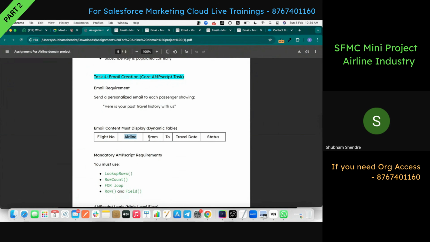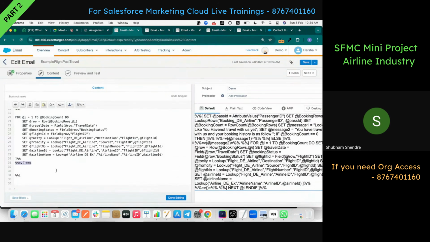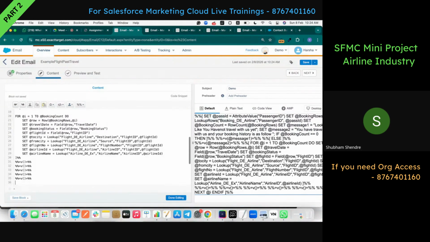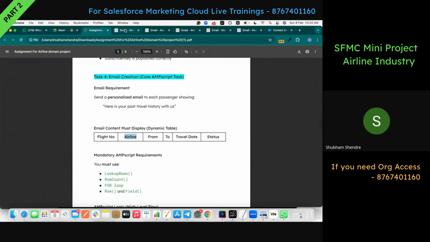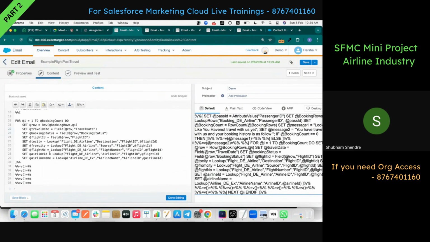So 1 2 3 4 5 6, I need 6 v functions. So I'll copy 4, 5 and 6. Okay, the first thing I wanted to display is the flight number.